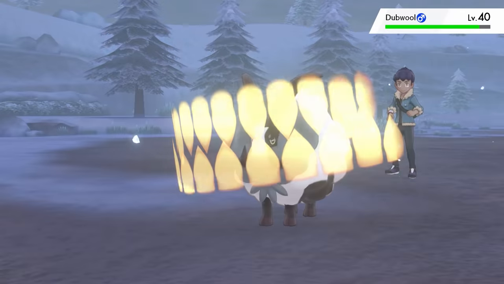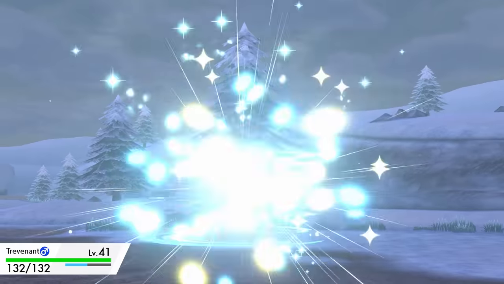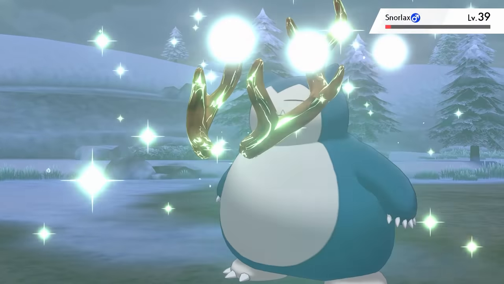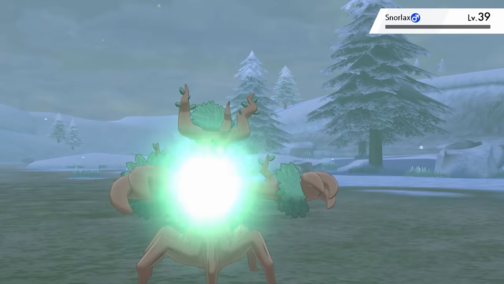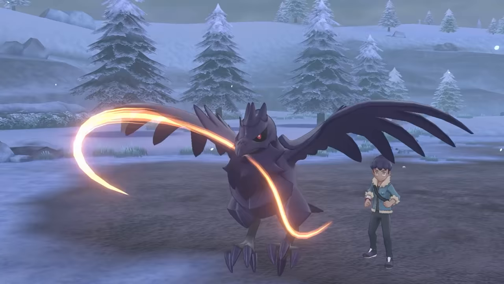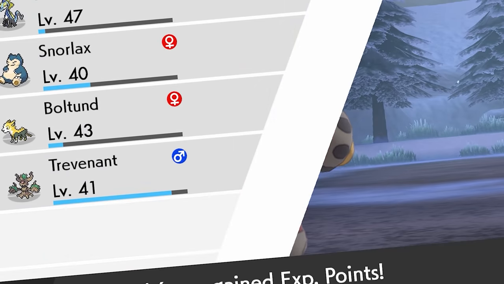Our Bolton starts off with a few crunches to take out the Dubwool, and then I switch into Trevenant to fight Hop's Snorlax. I start with a Confuse Ray onto the Snorlax, and then use Horn Leech to take it down after a couple of turns. With Corviknight sent out next, let's give Heatmore its 2 seconds of light. 2 Fire Lashes onto the Corviknight, and yep, that's Heatmore done for this run. That was a lot of fun.